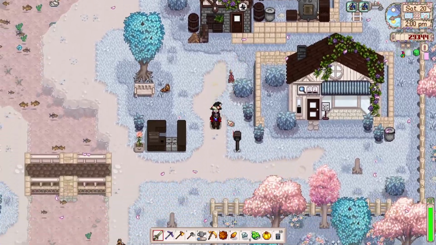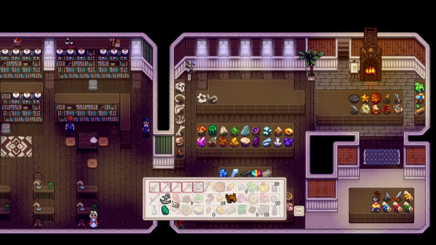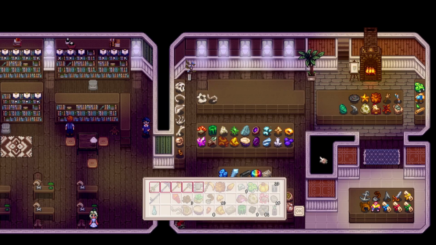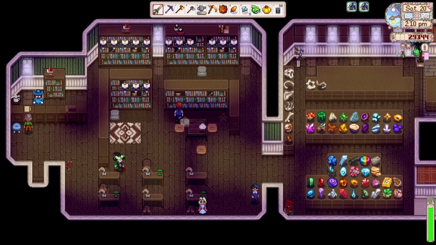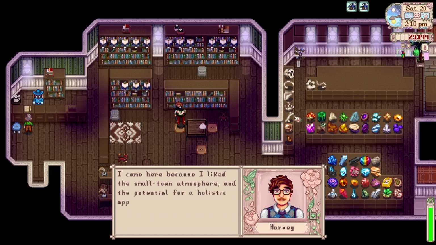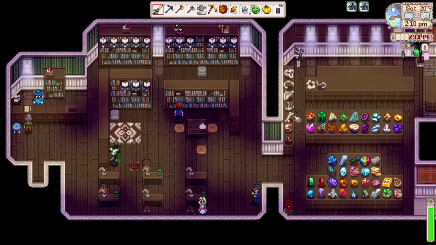So let's go see if we've got anything that we can drop off at the museum. Hello, Lewis. What are you doing here? Okay, we've got a couple of bits. Oh, that's good. Can we drop that off? And this, and then, ooh, you over there. Okie doke. We didn't get a new item. Who are you? I don't recognize you from the back. Harvey. I came here because I like the small town atmosphere and the potential for a holistic approach to patient care. Fair dues, fair dues.